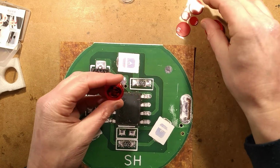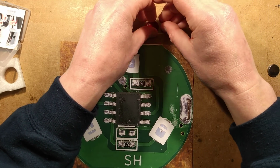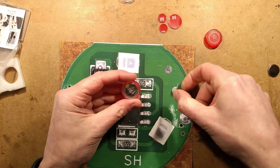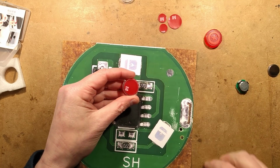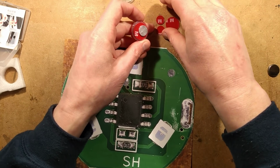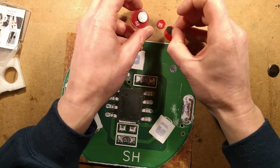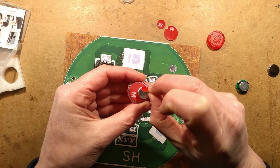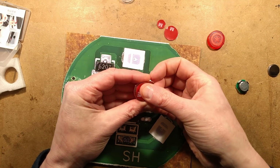Now, there's one other thing that's worth doing here. Because this will give you an indication of where they're going to fit in your vehicle, if you were to want something like this. If I stick the pad on here, and then I stick the magnet on, and then I stick one of the little adhesive pads on the magnet, let's try and get this on relatively accurately. The magnet is sliding about on that non-stick coating.